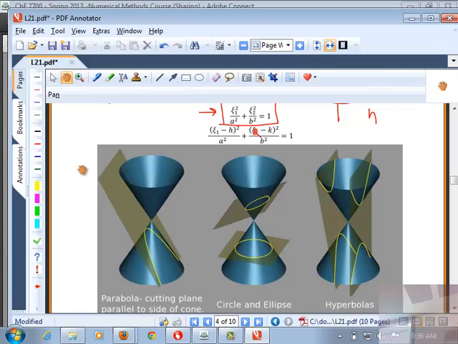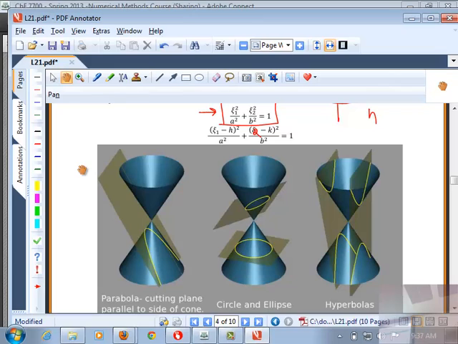But any other angle that I tilt, not just the one that is parallel to it, I'll get a hyperbola. And b squared minus 4ac, that condition basically tells you which orientation of the cutting plane results in the intersection of the plane with the cone, as a surface, as an equation, as a curve. So for a hyperbola, it is psi 1 squared over a squared minus psi 2 squared over b squared equal to 1.